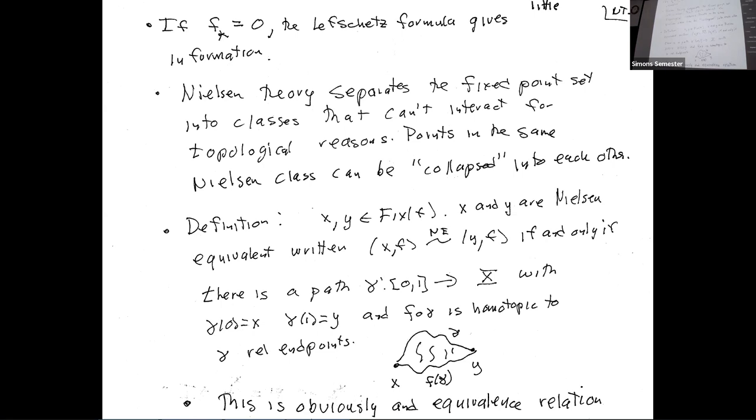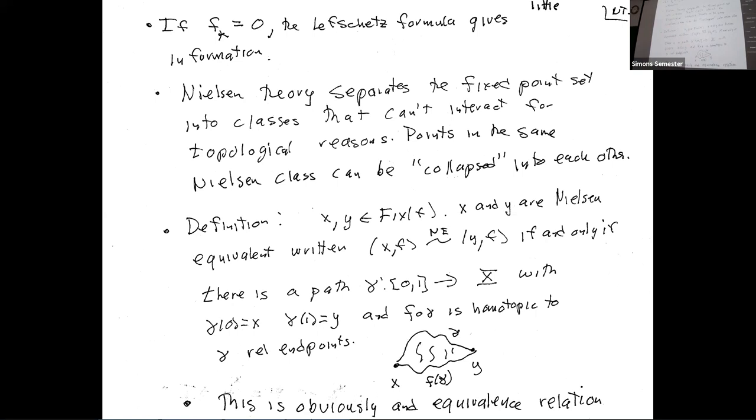Okay. So here's the definition. We have a pair of fixed points, and you say they're Nielsen equivalent, and it's written like that. So you require a path between them. The path starts here, it ends there. You hit the path with the function, and you get a new path. And they're said to be Nielsen equivalent if the image of the path and this path can be homotoped to each other relative to the fixed points. Remember, this is a fixed point, and this is a fixed point. All right, so that's Nielsen equivalent. There's an arc between them, and the image of the arc is homotopic to the original arc.